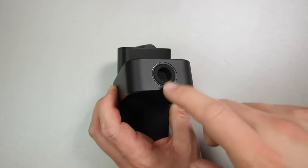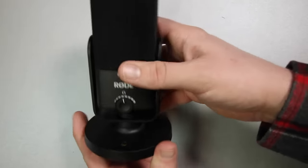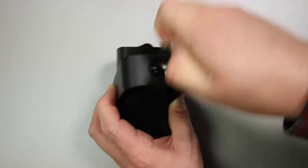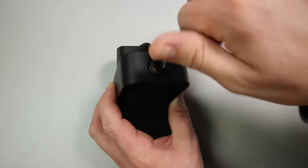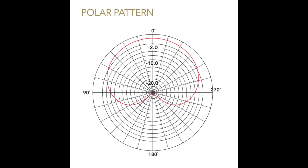Then when we look at the mounting system, you are able to magnetically connect this to the desktop stand, but if you want to mount this to a boom arm, you'll need to pop out this little rubber bit, and then you'll find 5/8 inch threading, or you can throw in the 5/8 to 3/8 inch adapter to put this on a boom arm.